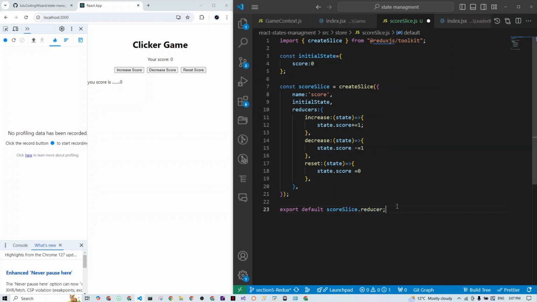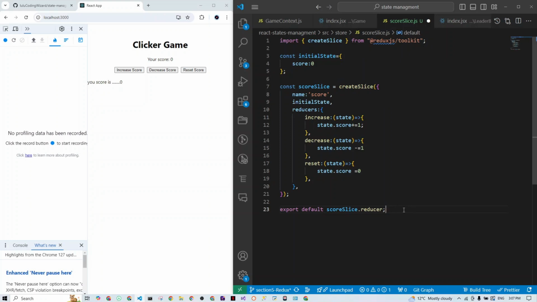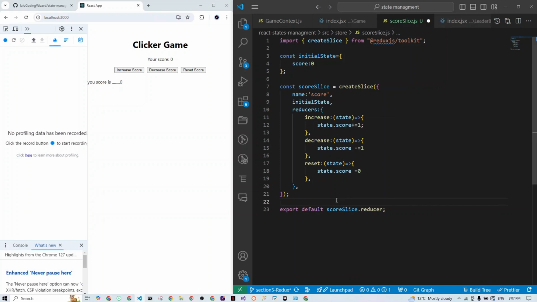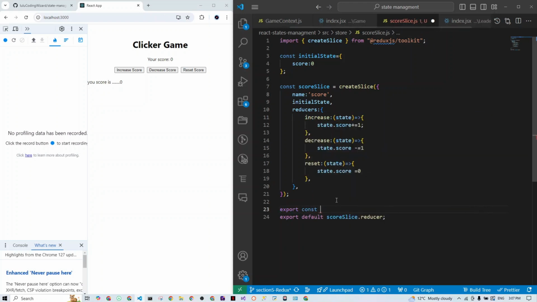So we'll come here and export them: export const increase, decrease, and reset, equal to scoreSlice.actions. Great, this is amazing.